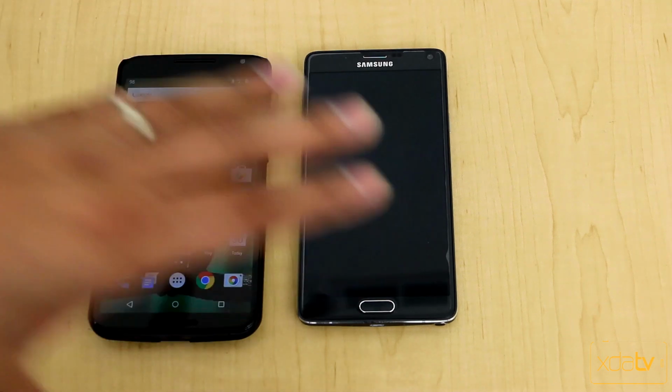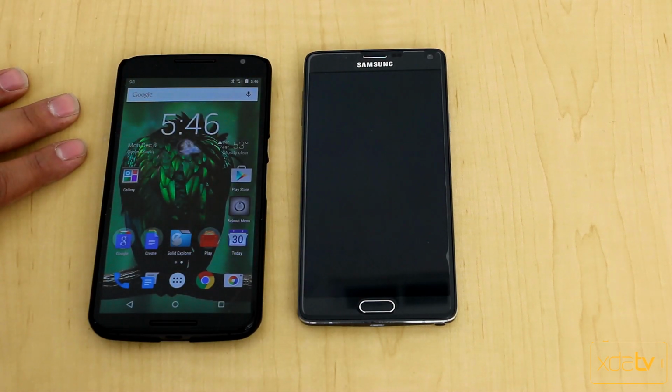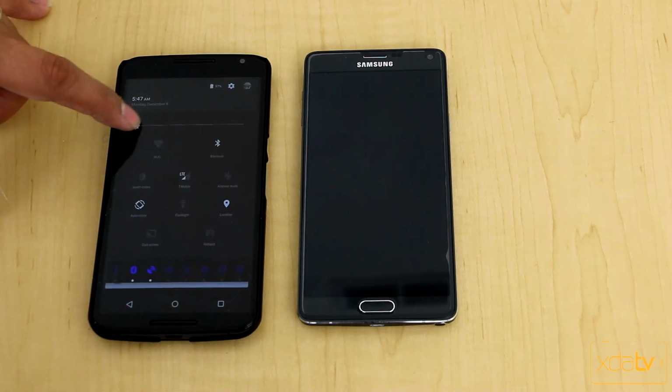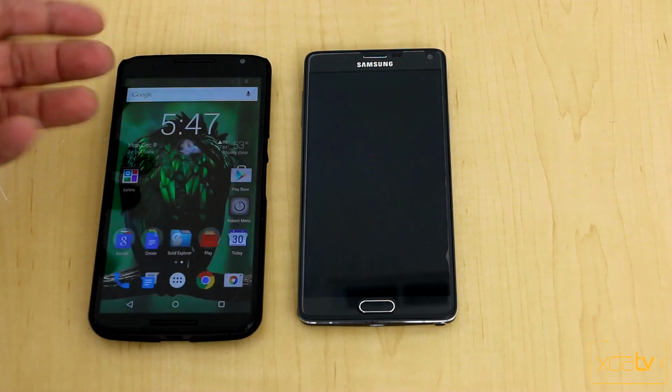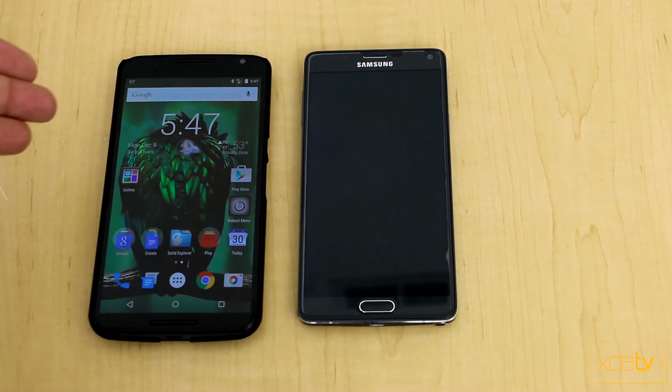Now, of course, this module doesn't work on the Nexus 6. We don't have Xposed yet on anything as far as Lollipop. But I wanted to show you guys that out of the box, the display settings on some displays cannot go that low. And actually, if you think about it, this is pretty bright because I'm in a bright room. That's how low this thing can go.